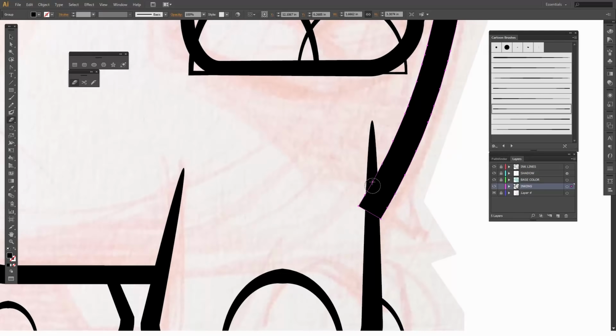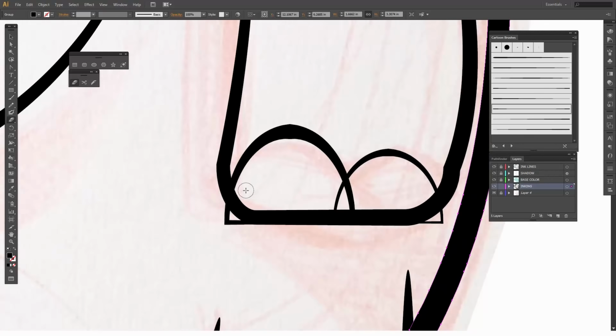Get rid of this. Click V, Shift E, undo. Nope, I want to get rid of that guy.